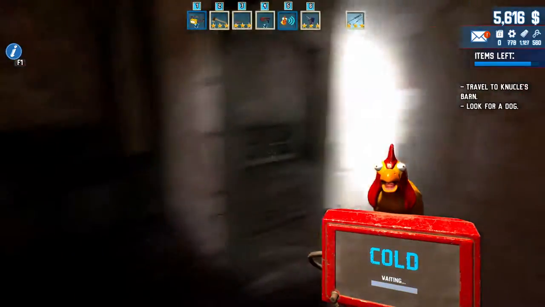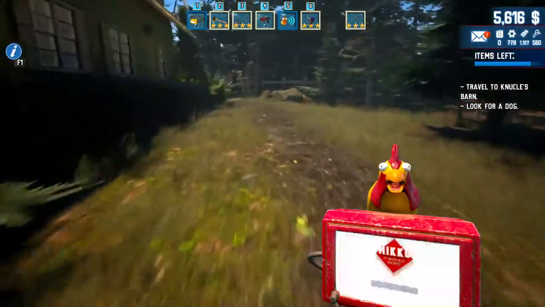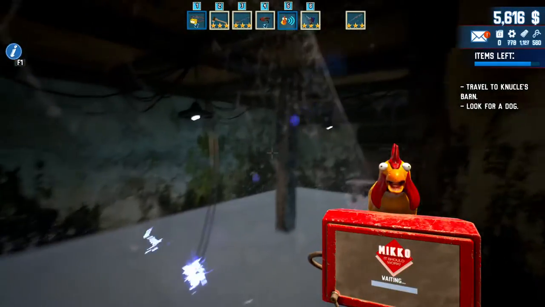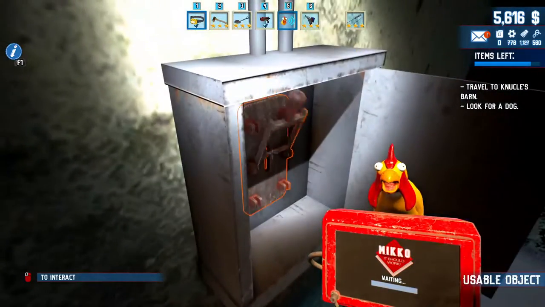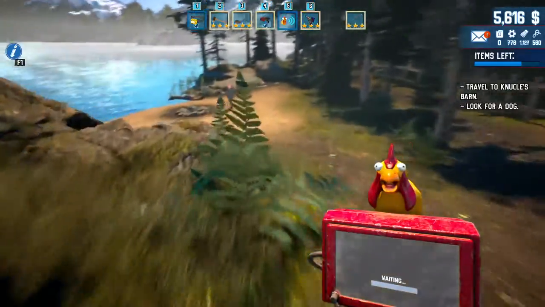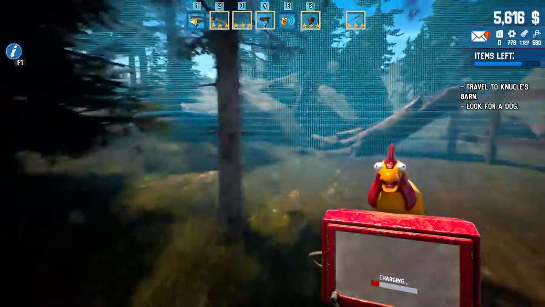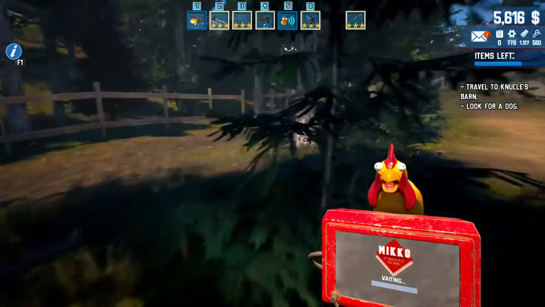Really, the only thing in the house? Cold as ice. Yeah, cold. Alright. Let's head to the basement. There's something down here. Head back the way we came.